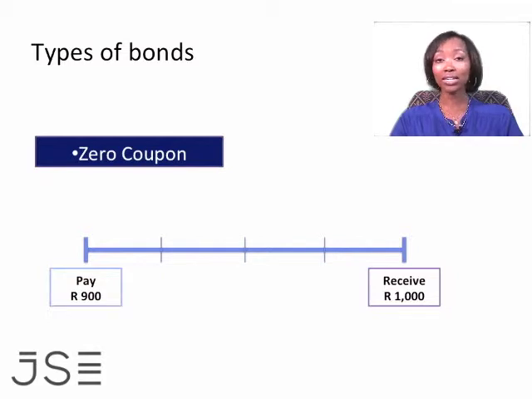This is a type of bond that doesn't pay any coupon at all. Typically these bonds are issued at what we call a discount. Whereas in the previous example, the bond was issued at 1,000 rands, this one would be issued at a discount, so slightly less, say 900 rands. And then instead of paying a coupon throughout the life of the bond, at the end you'd get 1,000 rand as the maturing value. So if you compare it to the previous example, at the beginning of a fixed coupon bond, the investor received the same amount of invested capital at the end, whereas with a zero coupon bond, you pay a little bit upfront and you get more at maturity.